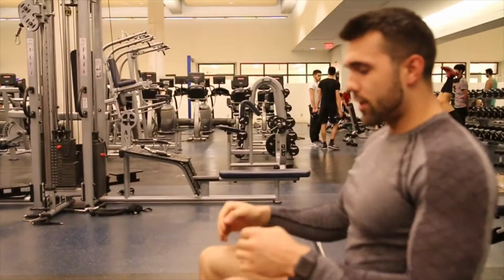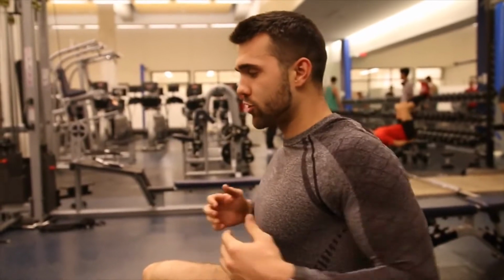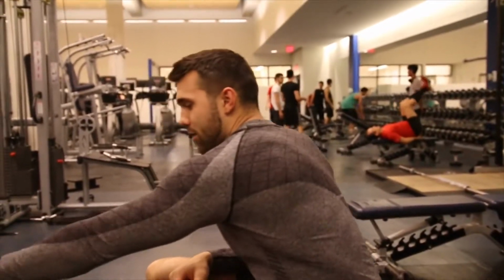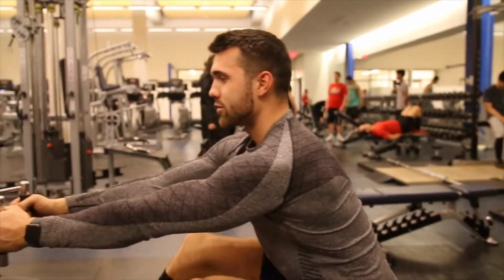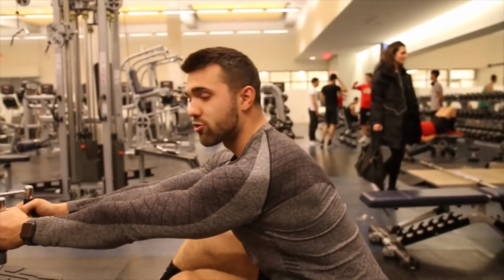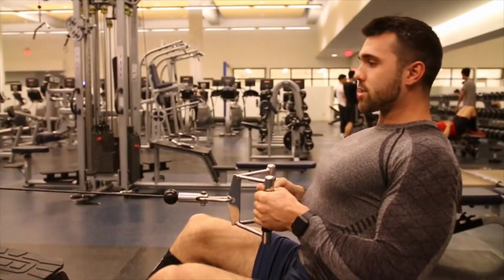Now, key thing to make here is you always need to make sure that your rhomboids are pushed back, right? You're contracting that scapula. That's gonna be the big factor to whether you're doing this right or whether you're gonna kill yourself. So when you're doing this, you're gonna let it stretch. You can see how I'm stretched here on the eccentric. Concentric, I'm coming back to a big squeeze.